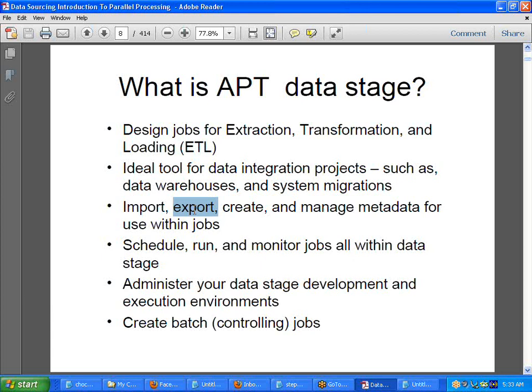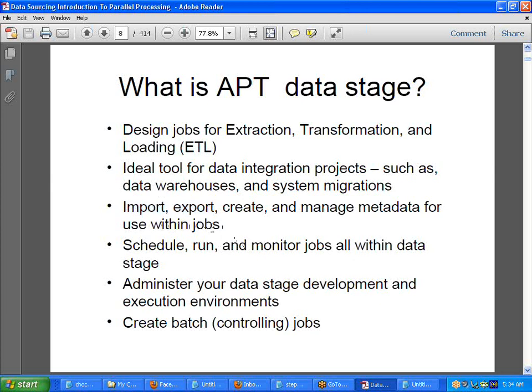To do that, we are going to use export, which means all the dev activities can be exported to an XML file or some other formatted file, and from another environment, let's say testing or production, we can import it. To do that, we use the export and import functionality in Datastage.